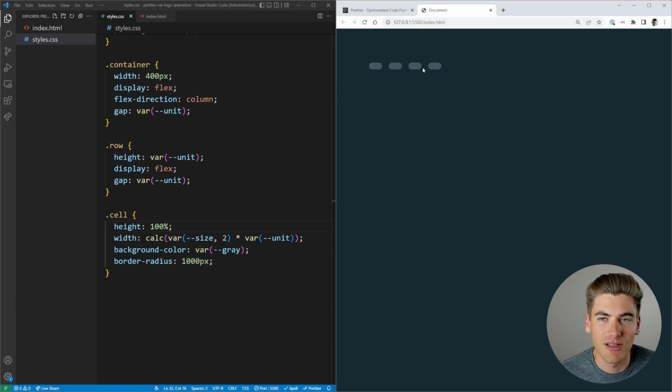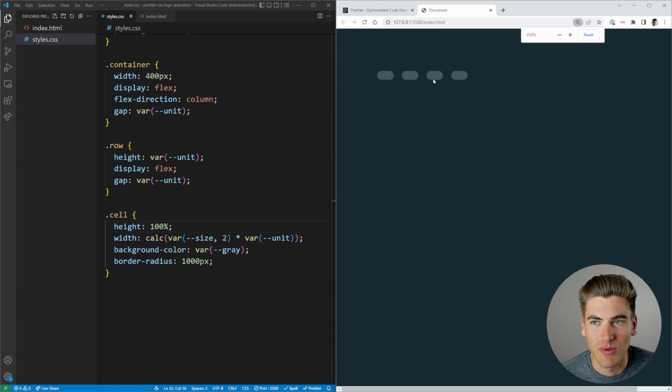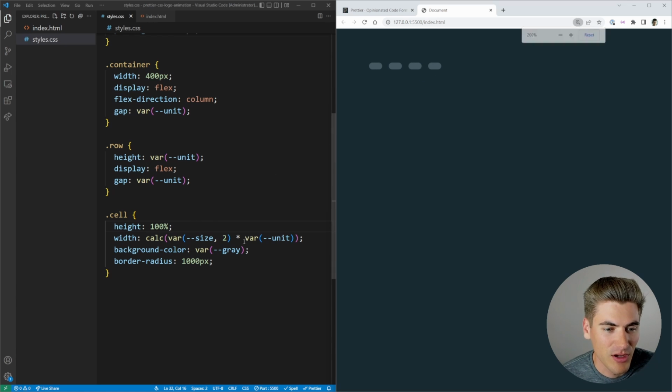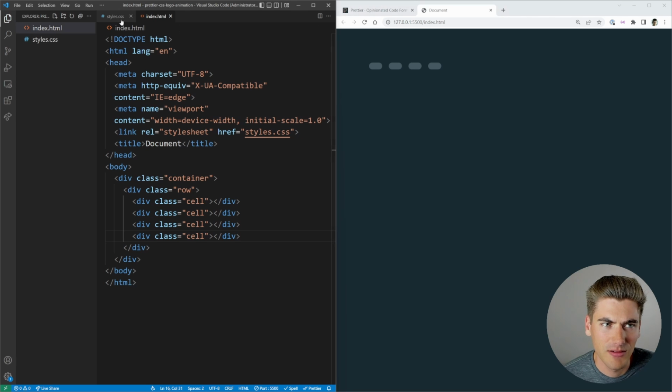So that's what we're going to use here. And again, my zoom level might be different. If I zoom out or zoom in, it'll look a little bit different. So with all of that out of the way, let's see what else we want to work on next. I probably want to work on just creating a single row at a time.